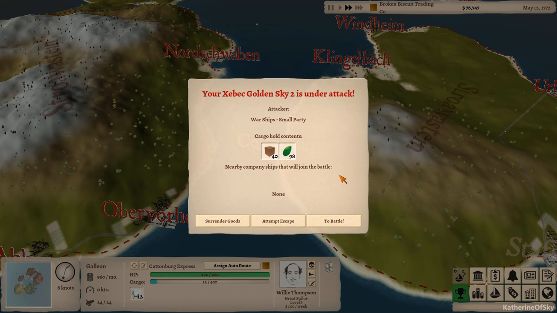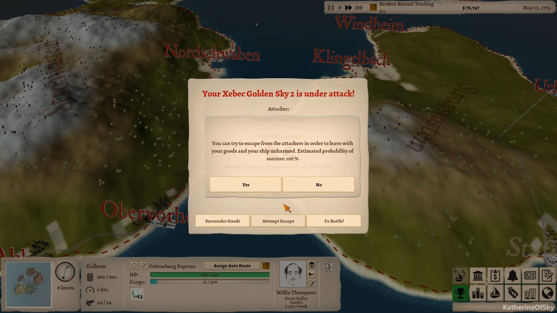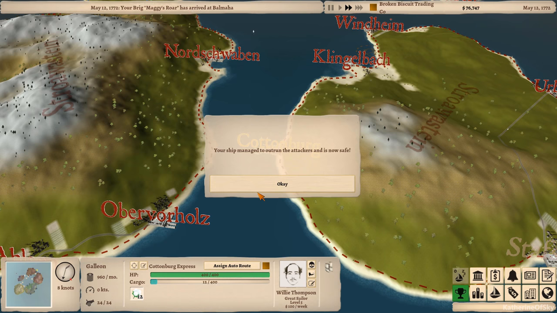Really? Worships small party. Where is this happening? I wish I could see if I had other ships around it. Let's attempt an escape. 100%. Boom.